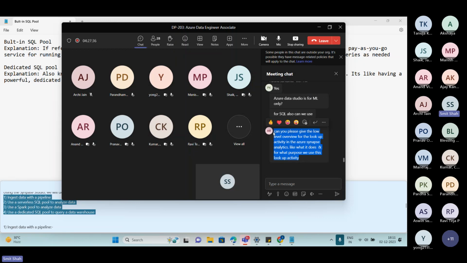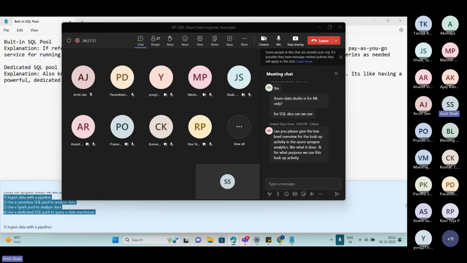Okay. So Anand has a doubt over here. Anand says, can you please give an overview, or low level overview, of the lookup activity in Azure Synapse Analytics, like what it does and for what purpose we use this lookup activity? Yes, certainly.